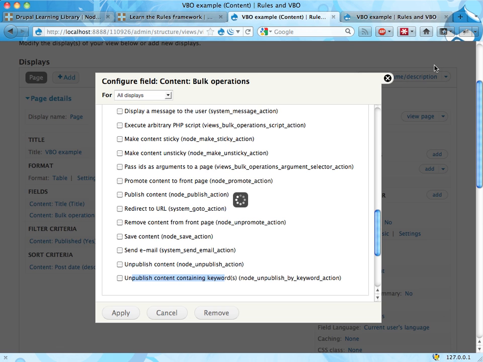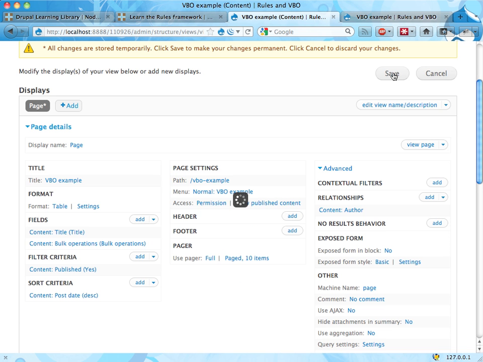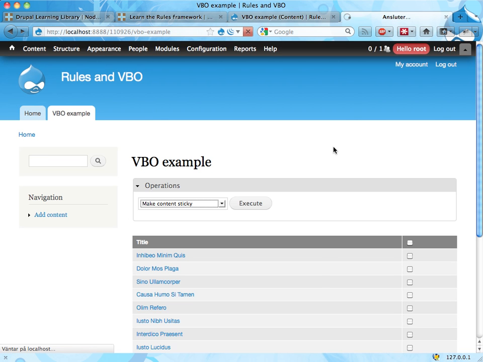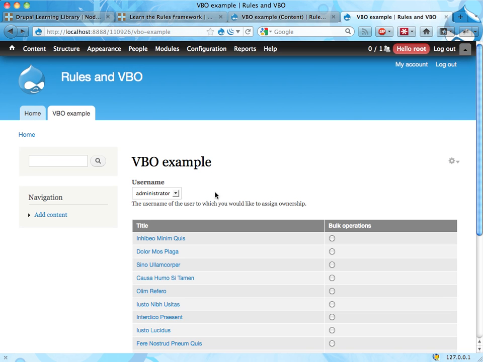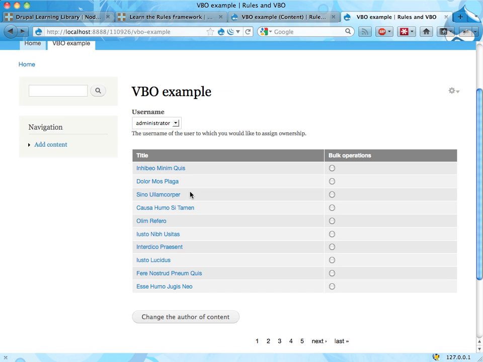Let's apply these changes and save to see what it looks like. Save. Reload. Alright, so now here's the configuration form up here.